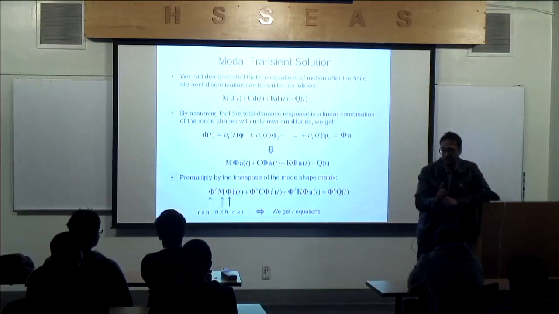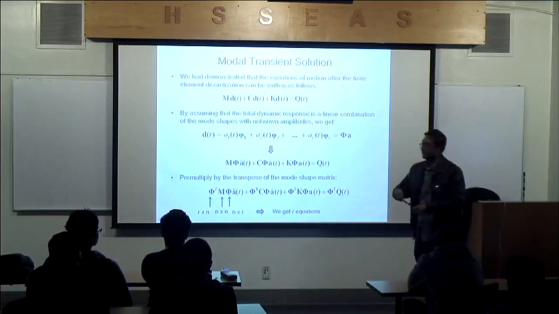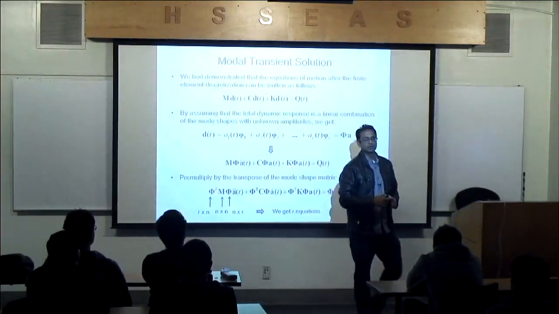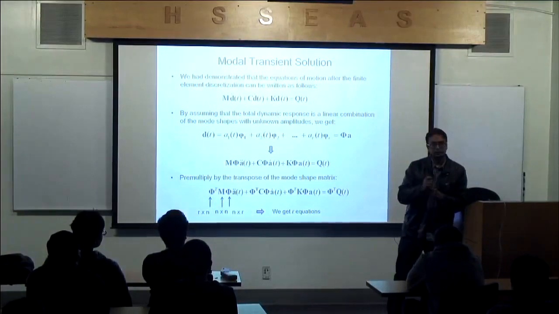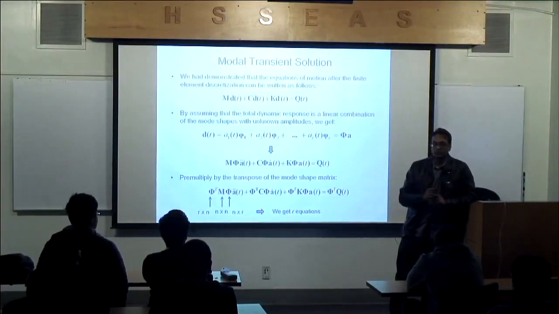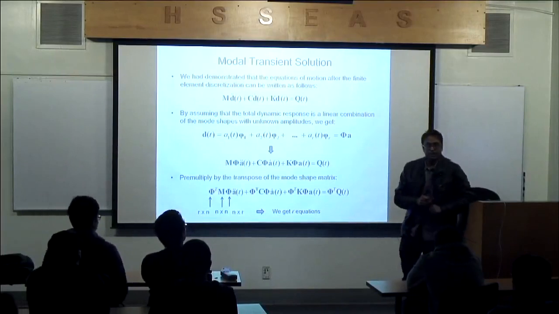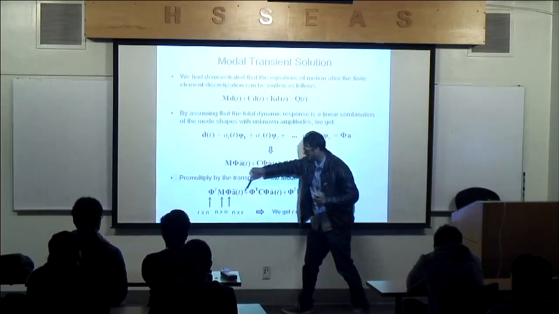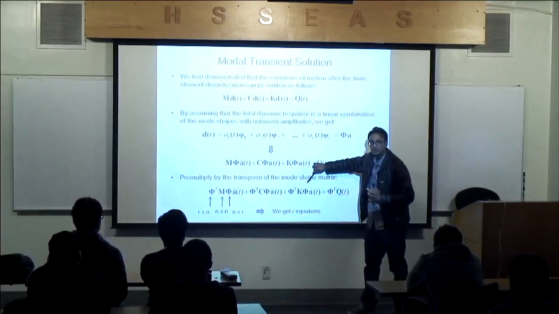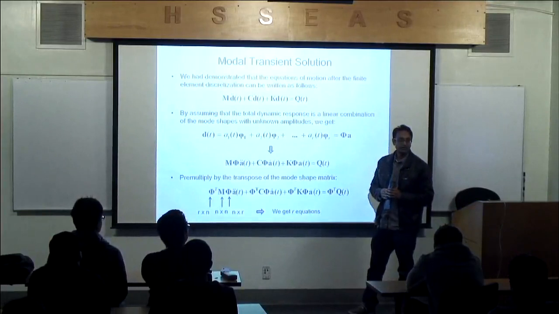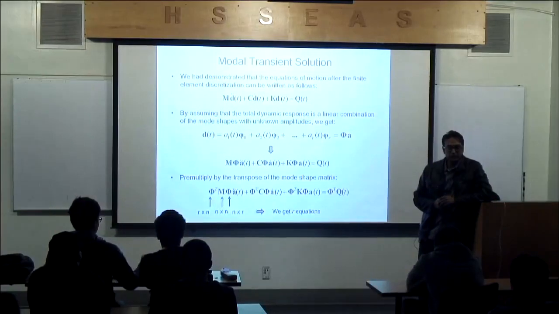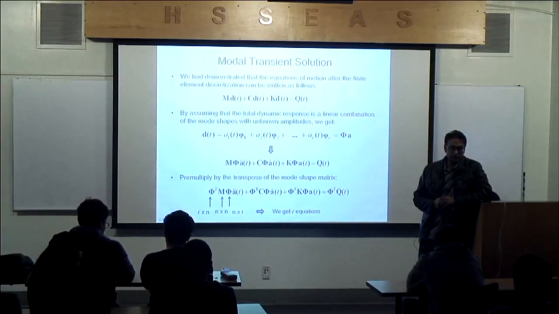What's more, I want to show you something really cool. Remember K bold and M bold was fully populated with numbers everywhere? Remember that? I won't show you here, but you'll show yourself in the homework. When you do this operation right here, it's going to give you a fully diagonal matrix. All the off diagonals will be 0. And you will have 3 uncoupled equations, fully decoupled from each other.